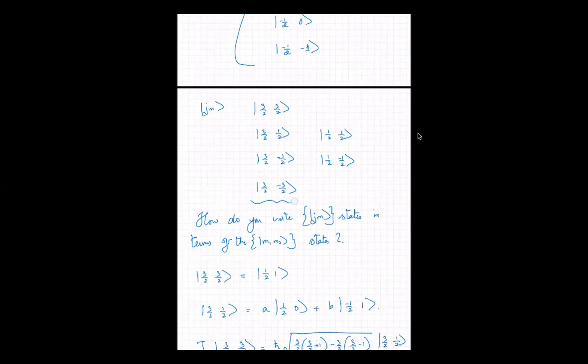For specific examples, you look at the highest j value and the topmost state in the highest j value, and that is a unique vector. You just take that vector, apply j minus, keep going down, and write j minus as j1 minus plus j2 minus and figure out the other linear combinations. And when you come to the second column, for the topmost vector in the second column, there is another vector in the first column that has the exact same m value as this one.